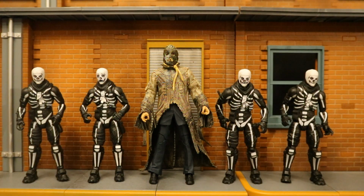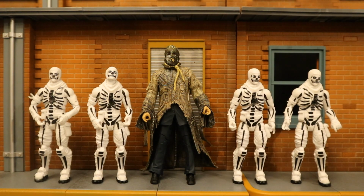A little later, Jazzwares made a more traditional version of the Skull Trooper. And since I already got 4 of each variety, I had to keep going. And Jazzwares made an inverted Skull Trooper, basically the black and white are reversed. Not quite as appropriate, but still pretty cool. They have that scary and skeleton image. And since I got so many Skull Troopers, just had to keep going. Now that Hasbro is doing Fortnite figures, I believe they're eventually going to do a Skull Trooper, and you know I'll have to get multiples.